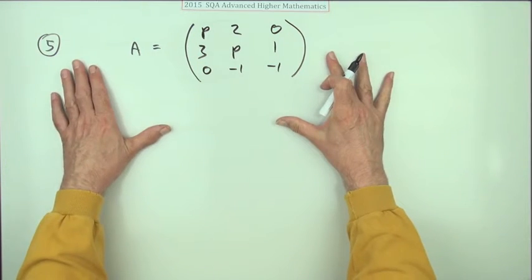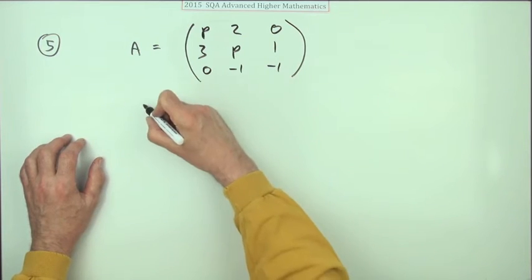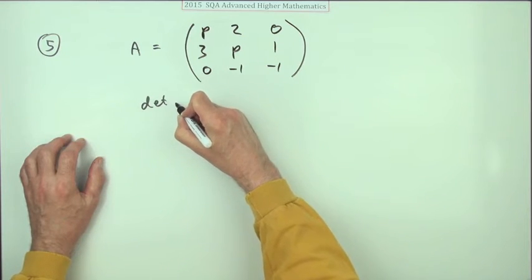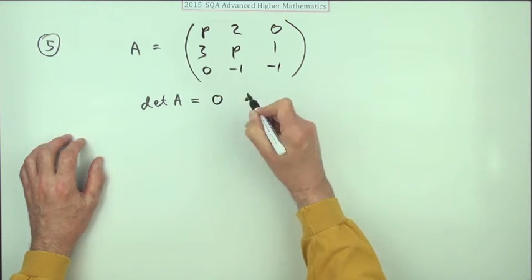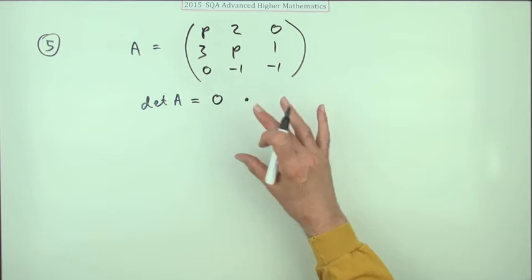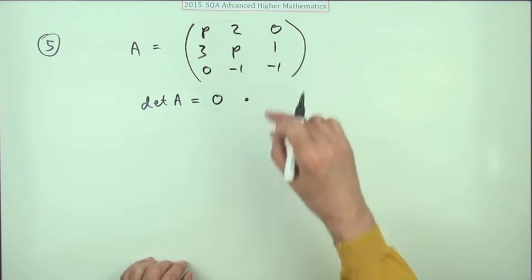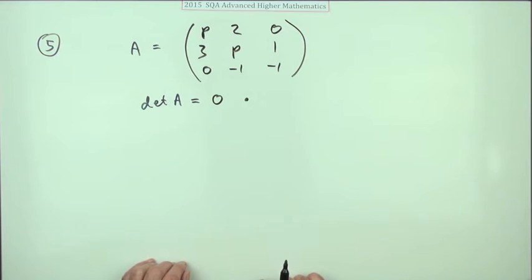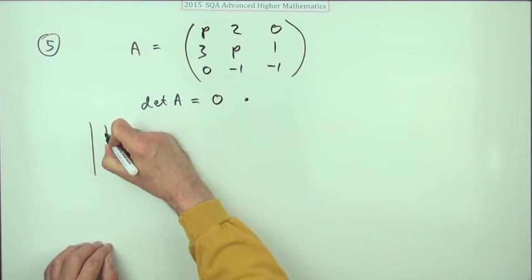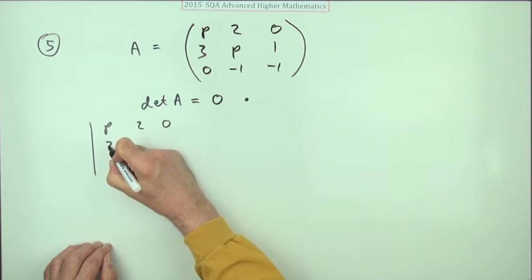Well, singular means the matrix doesn't have an inverse because its determinant is 0, and that would be the required first statement. The determinant of A is 0. Now that has to be stated explicitly somewhere for the first mark. You're best stating it here before you go in with what's the determinant of that. I'll set it over here. So what's the determinant? The determinant is to equal 0.